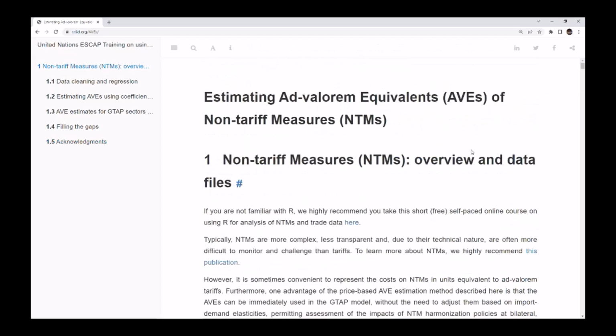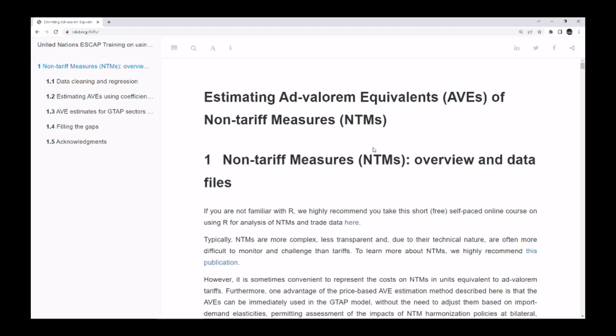But there have been a lot of questions saying, well, we model NTMs in GTAP. Do we really want to remove NTMs? No, of course not. Most NTMs, especially technical measures, are necessary, but they do incur cost. And what we find, and not just us, literature in general finds, is that countries with high levels of trade facilitation, basically more efficient cross-border measures, even though they have a lot more non-tariff measures in place, the trade costs associated with them are usually much lower than in less developed countries. Which basically means that modeling NTM removal through trade agreements or in general is not so much about actually removing those non-tariff measures, but thinking of ways to minimize the costs associated with them.